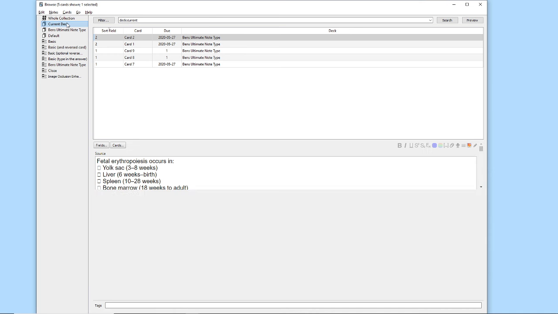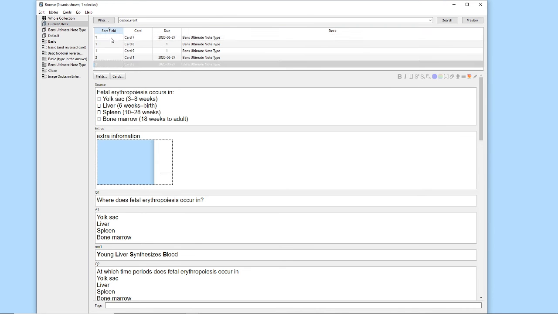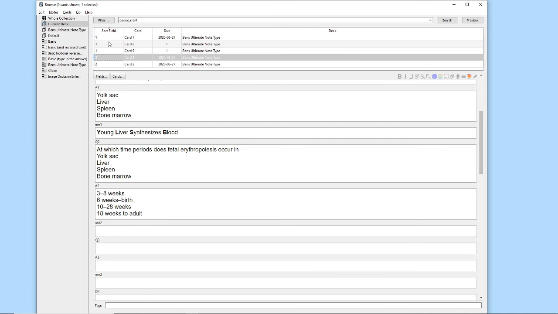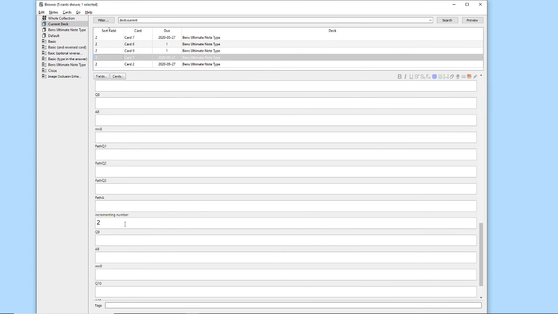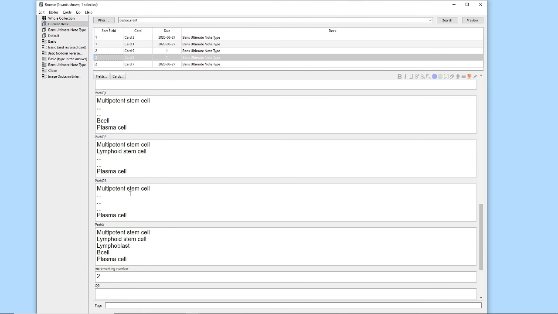So let me show you these notes here. These cards are sorted with the incrementing numbers field. So if I want to change the position of this field to a number 2, I click the one here, the one note, I write 2 in the incrementing number field, and here I type 1, and in this way I changed the position of these two notes.